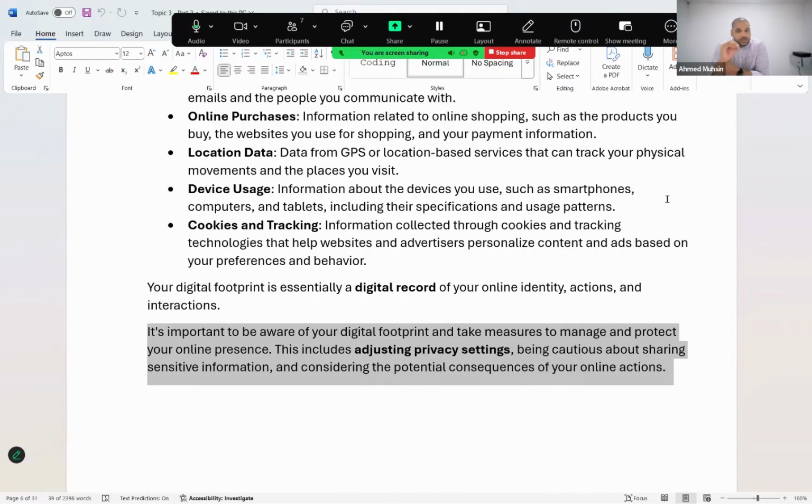This includes adjusting your privacy settings: who can see what you do online, and how much of what you do online is being recorded. It also means being cautious about sharing sensitive information and considering the potential consequences of your online actions. We're going to talk about that shortly. Sometimes we do things today which you will start to regret three to four years later.